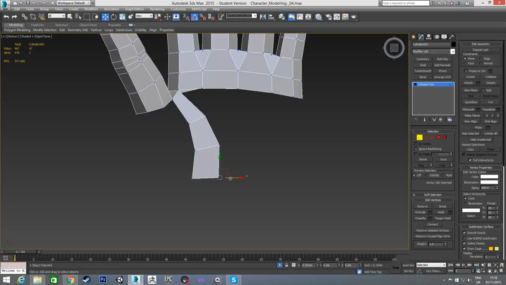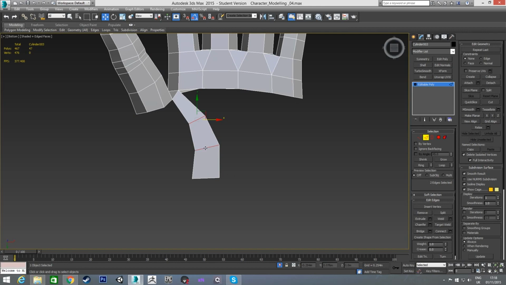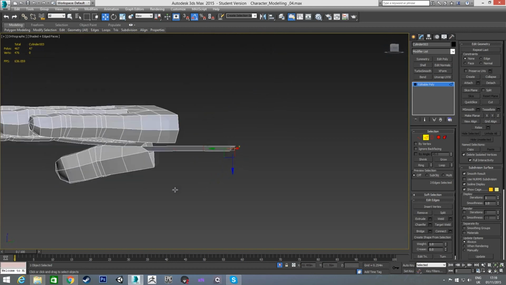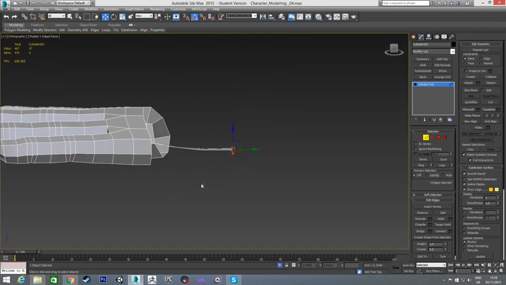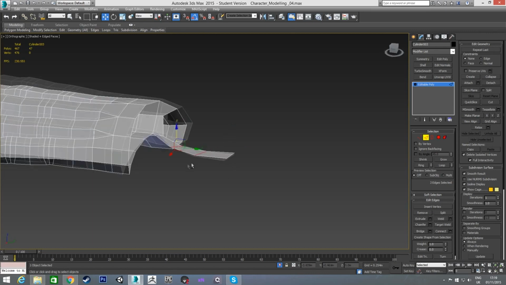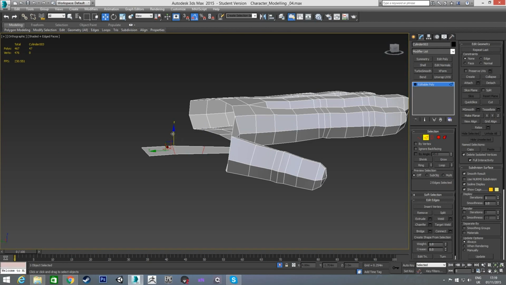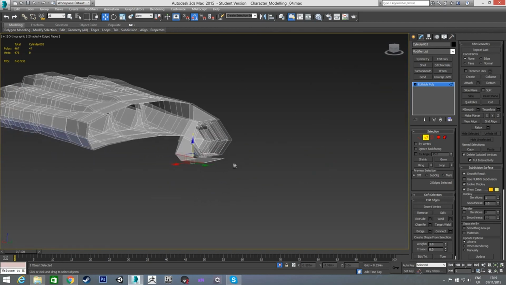So we have this shape, and now we just need to give it some actual depth. At the minute it's pretty flat, so we're going to just pull this down and deselect that edge. With just these middle 2 edges selected, we're just going to pull this down even more, quite a lot more in fact.